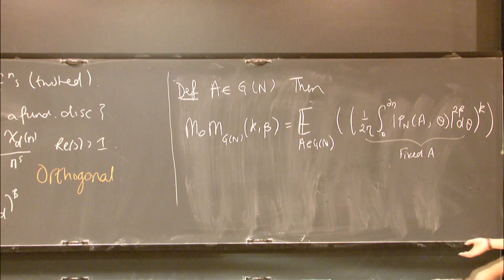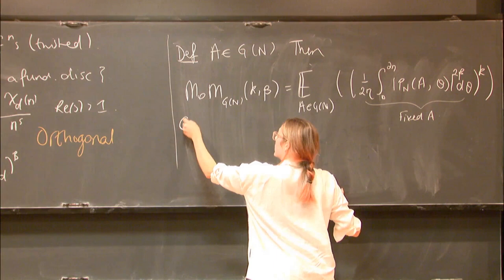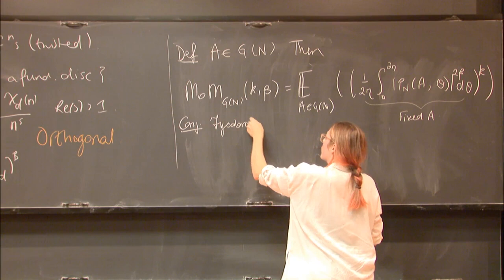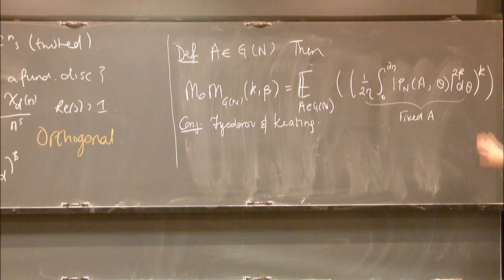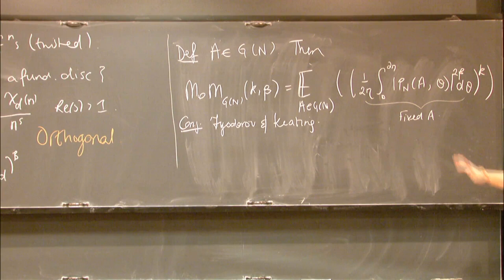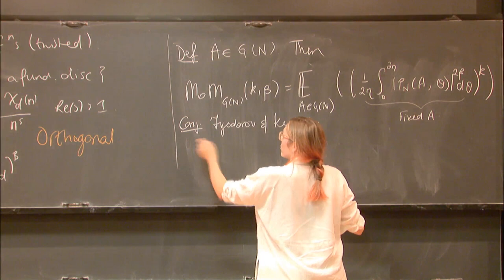So there's a conjecture about how this should grow. So it's due to Yan Fyodorov and John Keating. So k could be non-integer. Shortly it will be taken to be integer, but when I write it like this, you could take it non-integer. Again, beta should stay away from minus a half, but these are fixed values, and then we're going to analyze this as our matrix size grows. Yes, n is going to grow, exactly. So the conjecture for fixed k and beta is the following. The conjecture pertained just to unitary, so I'll state it for that for now.